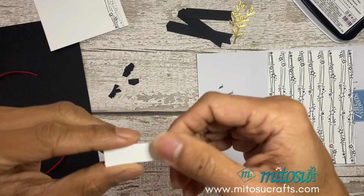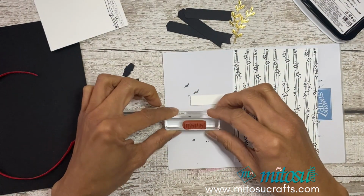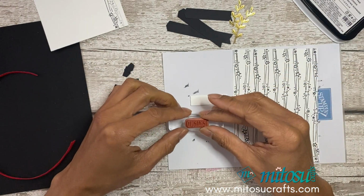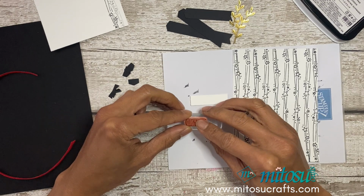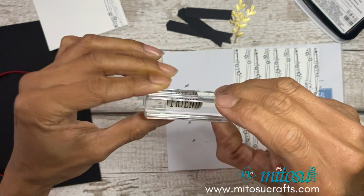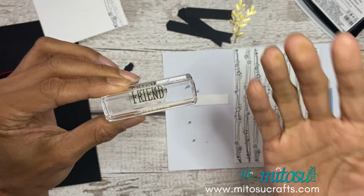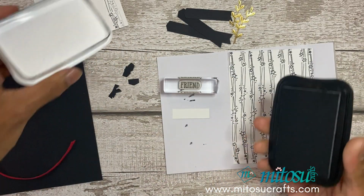So for the sentiment, I'm going to use the friend stamp, and I normally, if it's a red wrapper, so you can't see through it, but you do have a straight line on there. So when you align it on your block, do align the edge of that block straight against the sentiment, because sometimes when you stamp and you look at the friend on the actual printed image, you might have stuck it on a bit wonky. So hopefully this will work, and I'm just gonna stamp that in.